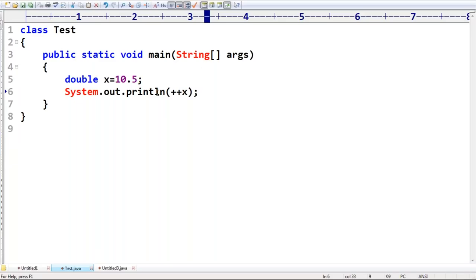Sir, I'm covering this a bit speedily because these things are not that important for the exam, not in our exam scope, so don't worry much. Can you please tell what is the output by default we are going to get? Yeah, okay, 10.5 plus plus x, 10.5 means 21? No, I'm not doubling, I'm incrementing by 1. Good. What output are we going to get? You have to tell the answer, or if it is invalid, then you can tell directly invalid.